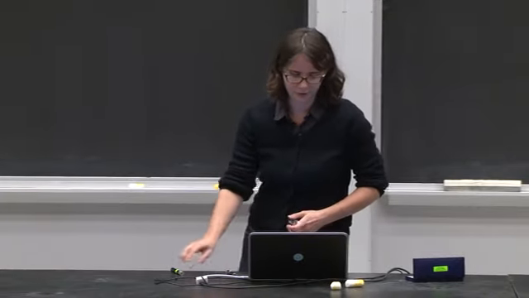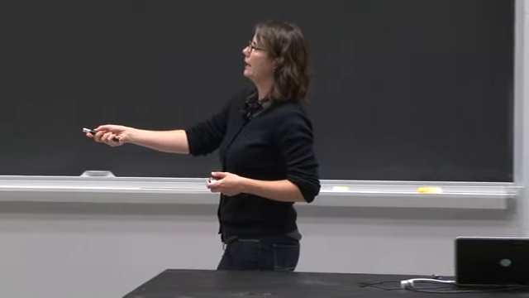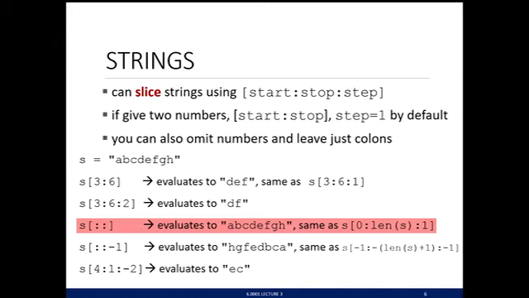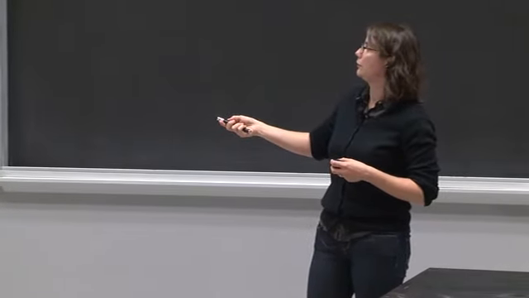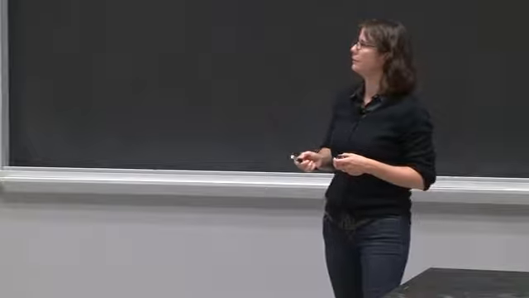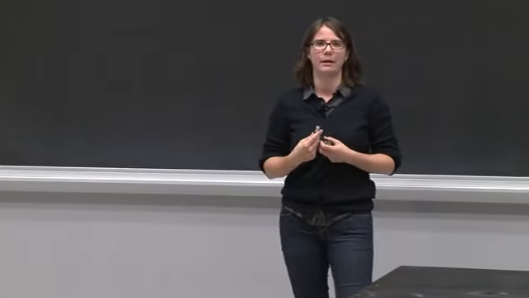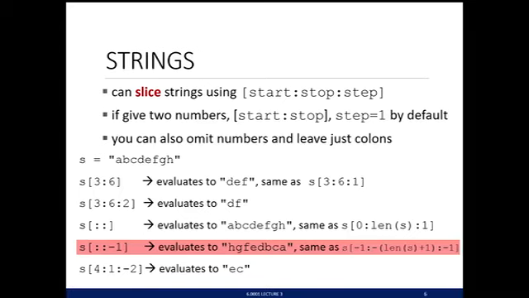If you do s and then nothing inside except colons, notice that you're going to have s and then nothing, colon, nothing, colon, nothing. So nothing for start, nothing for stop, nothing for step. And that's just going to evaluate to the string itself. It's the same as 0 to the length of s going every step. This one might actually be useful. It reverses the string automatically for you. So with this one little line here, you can get the inverse of your string. And that's equivalent to that.